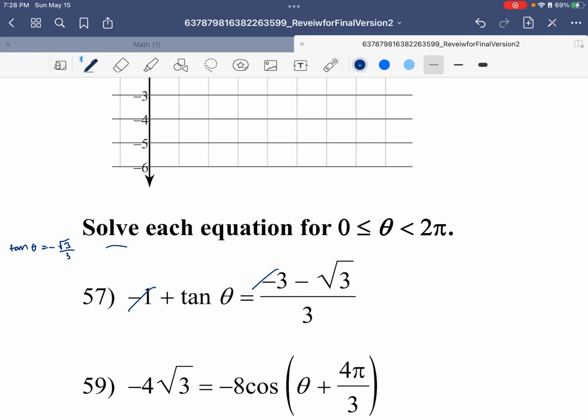So let's look at our circle and find where that could be. So it's negative, so it can't be in all students take. It can't be here, and it can't be here. For tan, you just need to use 1 point on the circle. This point here is negative pi over 6. The reason why I'm not using 11 pi over 6 is because it's a bigger number, and if you can make it easier or simpler for yourself, then why not?